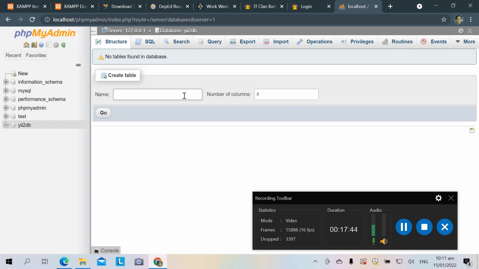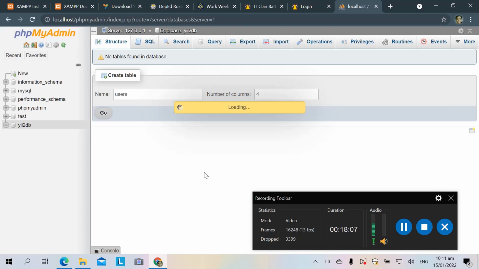So from here, since it's just a basic training, we created the database. I'm going to create one simple table, like say users, and of course it has 4 columns for a start, right? So let's click go.